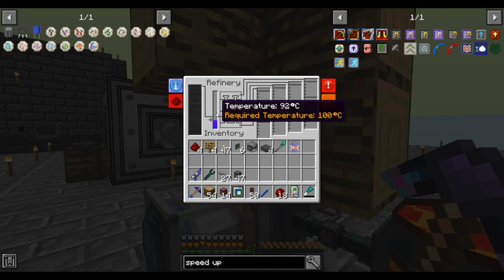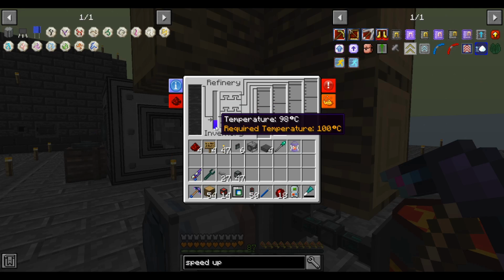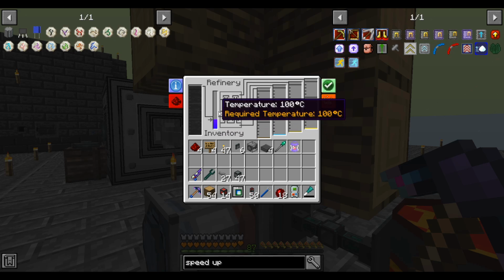We're approaching the 100-degree mark where it'll start working. I also went ahead and insulated the sides we'll eventually extract from, just to speed this up. So, oh come on, don't get hung up at 99. Okay, I think it's what it processes. It takes a little bit of the energy. So, anyways, now you see we're producing all of these outputs.